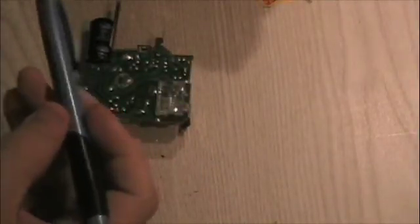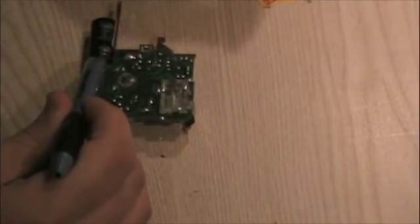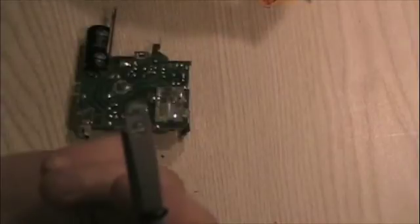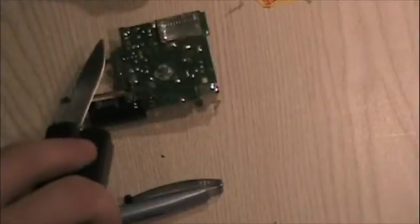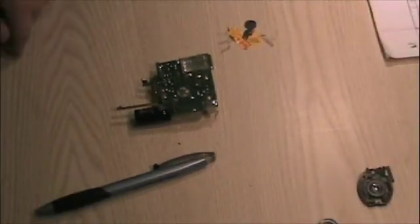This board automatically recharged, so I popped the battery out so I could discharge again without it recharging. You can see on the tip it's done quite some damage to the pen, because in actuality those sparks you see are plasma of vaporized metal. Now, if you wish to fire the flash, just charge it and then press something metal across those two pieces of metal sticking out from the side of the board — those are what the camera uses to trigger the flash. Just make sure when you're done to lay something across the capacitor leads to fully discharge the capacitor.